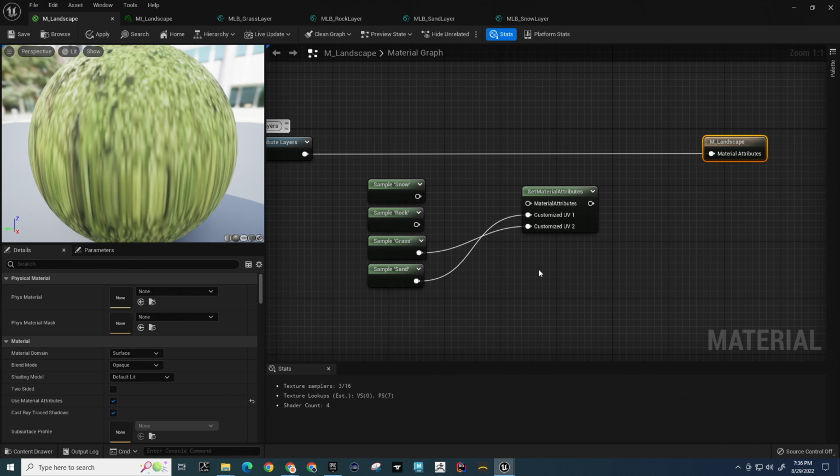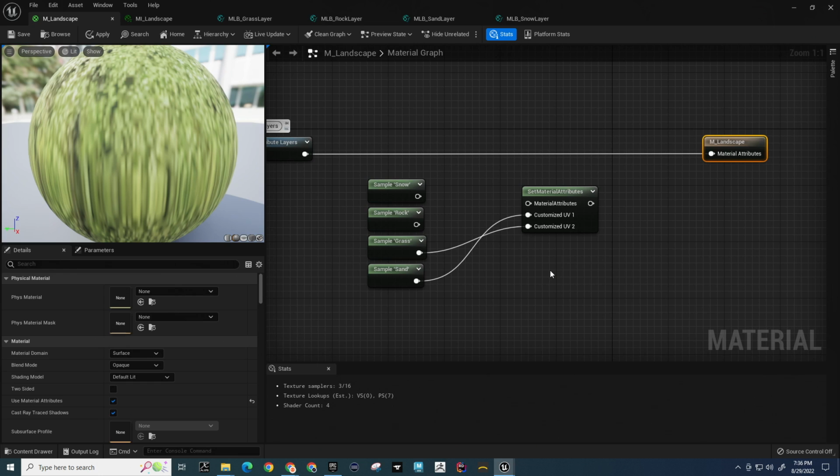They get passed as an output of that layer into the blend layer where you can access them both from the bottom and the top. Now, if we were to do a get material attributes in here, you're going to be able to pull out whatever you want. You could pull out base color, metallic, and if you were to pull out the base color from the top and the bottom layer, they would be different. But because we're never overriding those customized UVs, we could pull out the customized UV from either of these layers, and it's going to be that same layer info that we set up in the master material. So let's go ahead and see if that works.